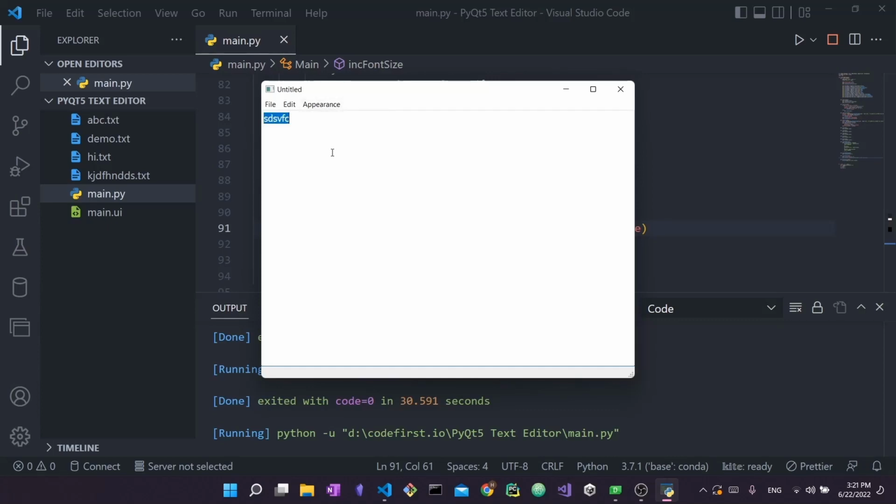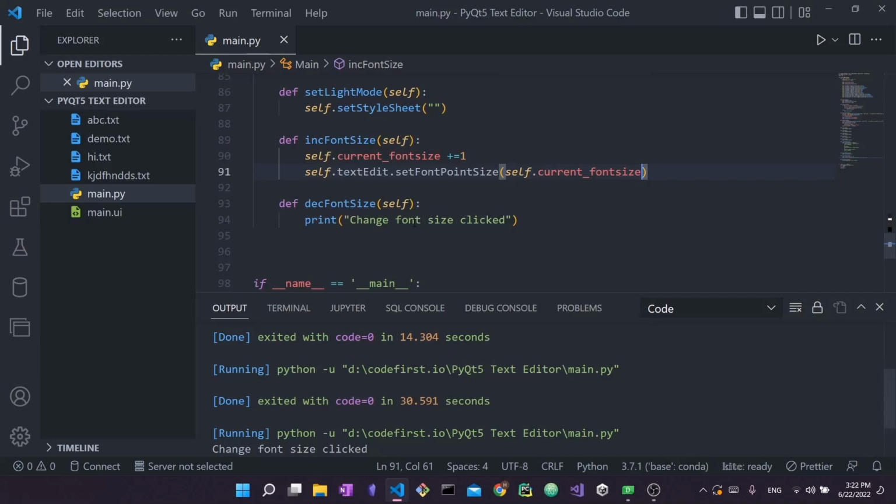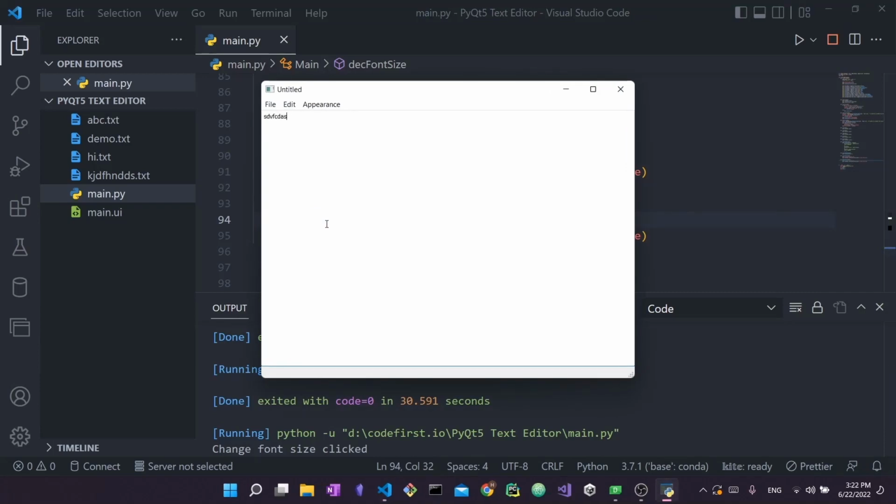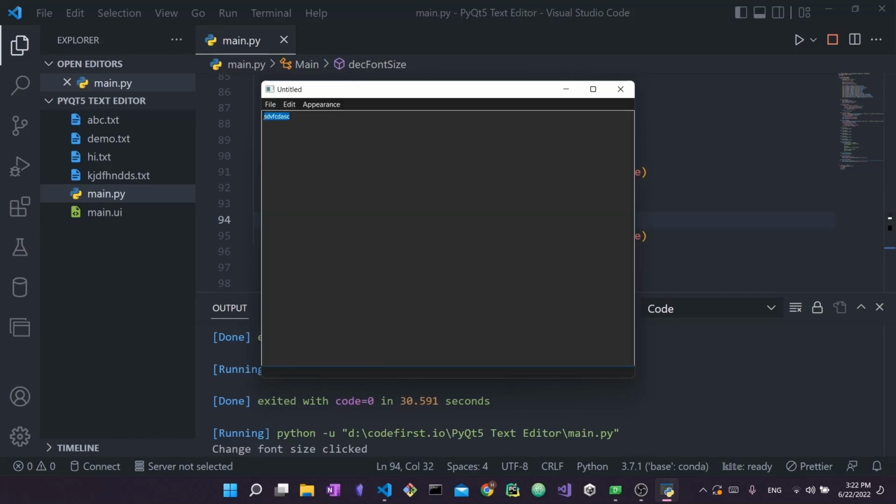Now we want to do the same for decrease, so we want to decrease it when we press decrease. Again, I will copy paste the exact same code, and rather than increment it, I will decrement it, so minus 1. Now let me run it, type anything, highlight, and let's say increase, increase, increase, then I can decrease, and you can see that it's gradually getting smaller. So this is how we're able to dynamically increase and decrease our font. Again, this does not depend on whether this is dark mode or light mode. It still works the exact same way.